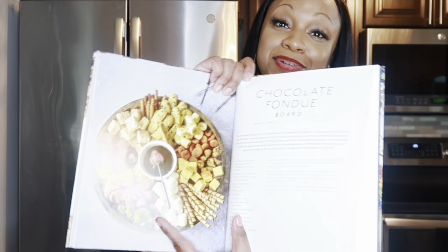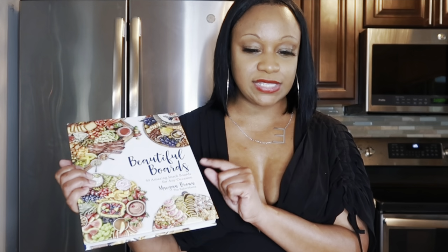They have a fondue board, like, you need this in your life. If you like to entertain at your home, you definitely need this in your life. So I'm going to go ahead and wash the fruit and set the board up, and then we'll set the table up.